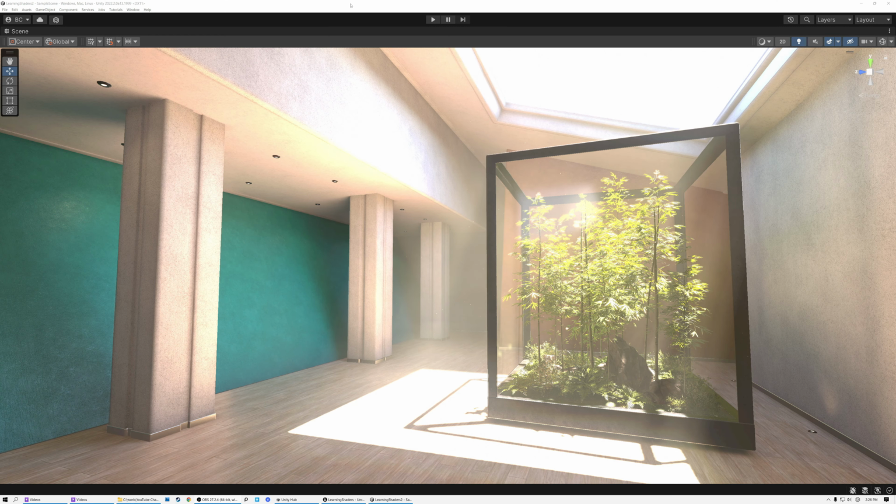Okay, so finally, what we're going to do next week is take the bloom that we did today, combined with the radial blur that we did in our previous episode, and when we put those two together, we're going to get God rays, sometimes referred to as crepuscular rays. So be sure to come back next week for that tutorial.